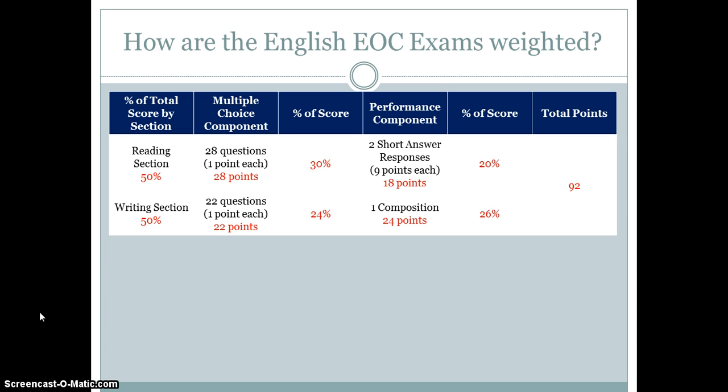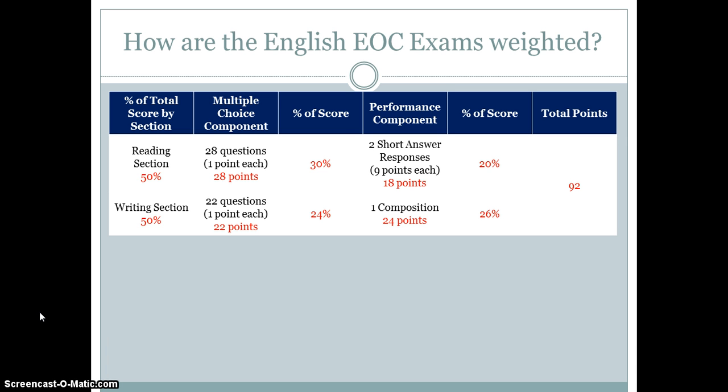This is the section of the test where you will be given new passages to read, including selections from fiction, nonfiction, drama, and poetry. You will then be tested over your understanding of these selections. For example, you will answer questions about theme, author's purpose, tone, the use of figurative language, vocabulary, and inferencing. Typically, you will be given 4 different reading selections along with 28 multiple choice questions.